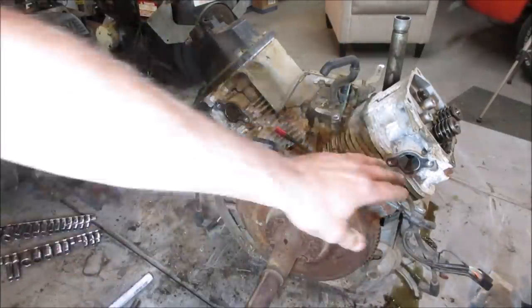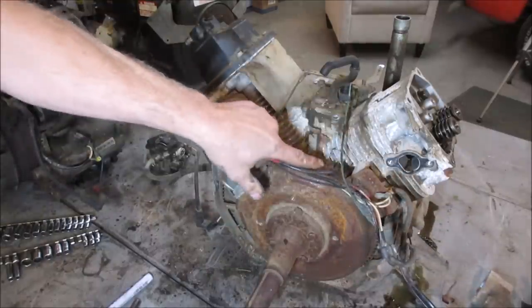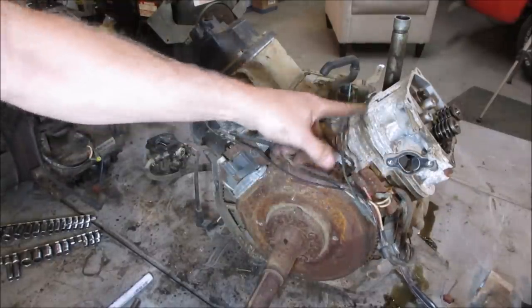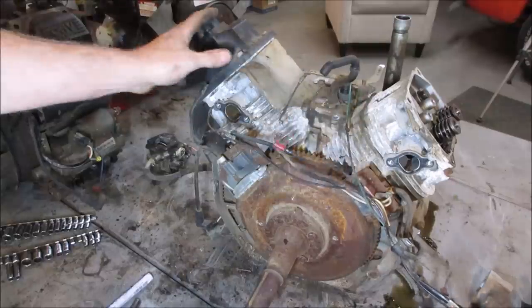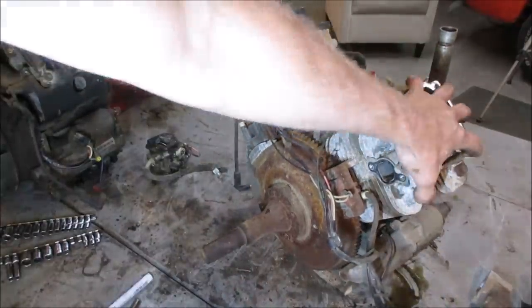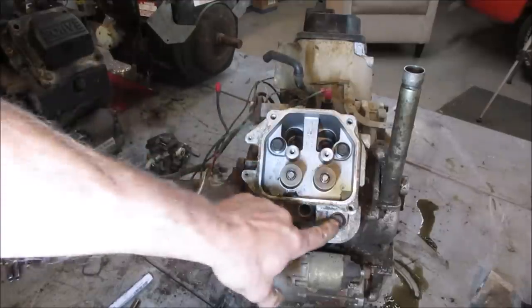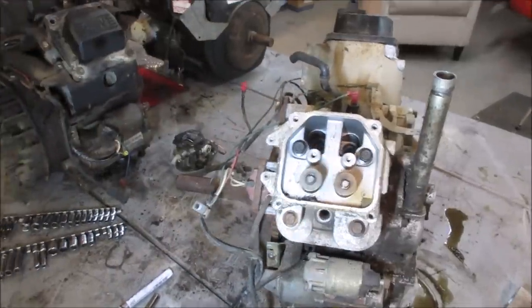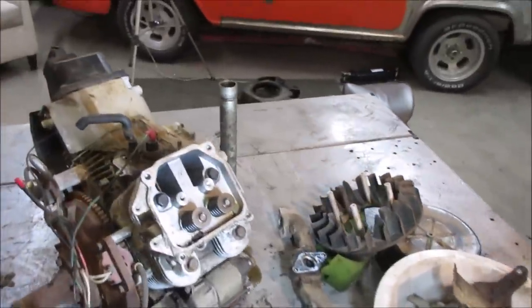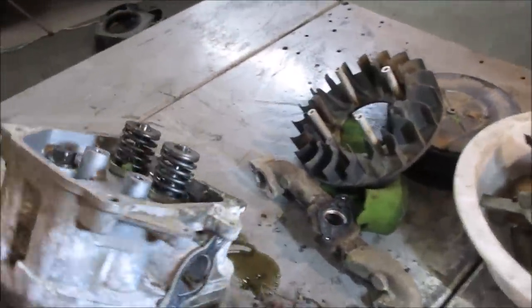All right, we want to get this cylinder head off again, which breaks. There's the brake mark right there. Okay, so the coil should be able to stay. Let's go get a bigger gun and we'll get the head bolts off of it and we'll flip it over. Because right now you can kind of tell the valves. I pretty much think it has a bent valve or a floated valve. I don't know if it's going to show up.